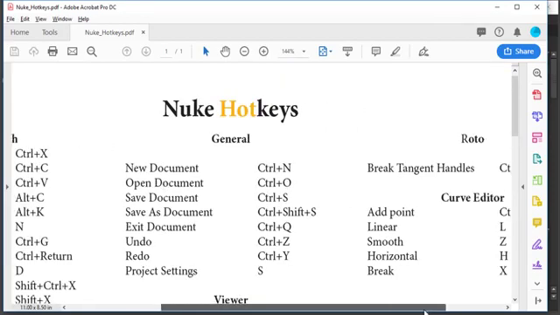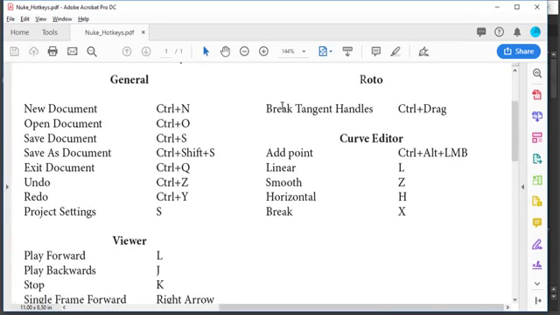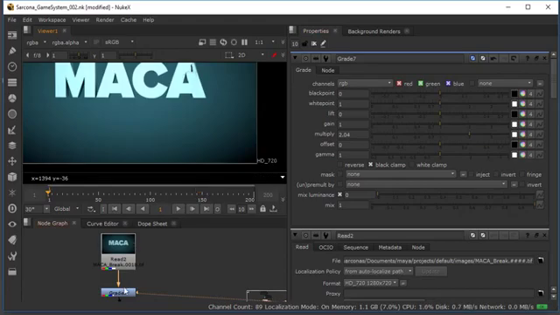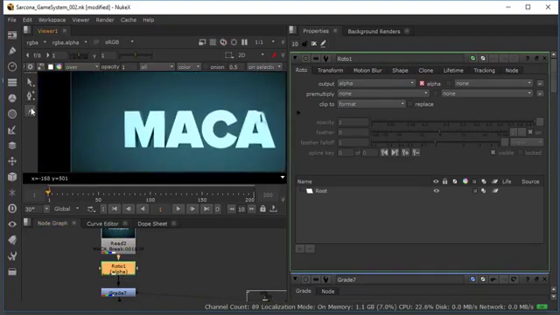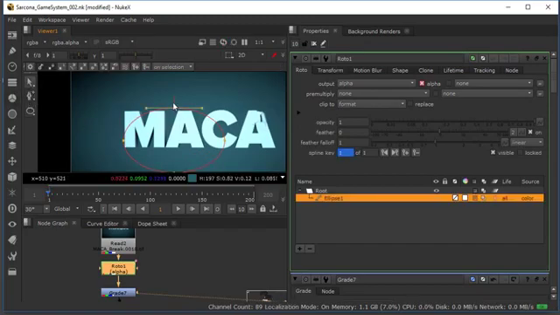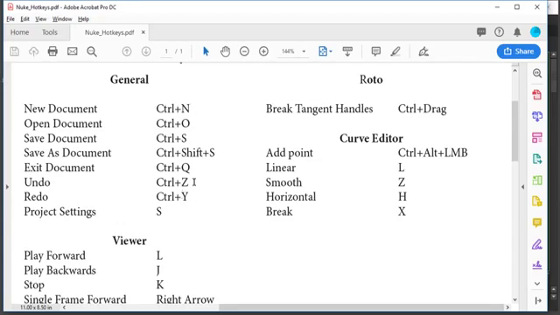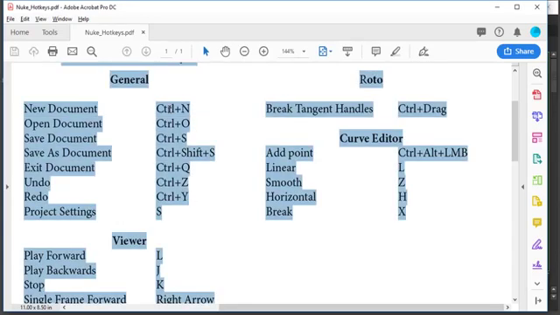And then the last little bits. For Roto, control dragging to break the handlebars. So that's different than Illustrator or Photoshop where it's alt dragging. If I draw a shape here, and then I click on this, there's my handlebars. If I drag them, they can move together. But if I hold control, now they're separate. And then once they are broken, they're not going to reattach themselves. So something to utilize, obviously, when that comes in.